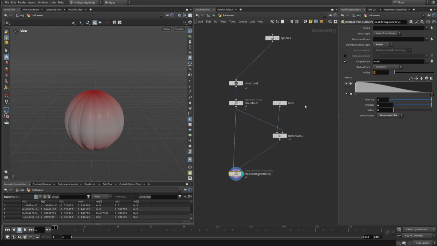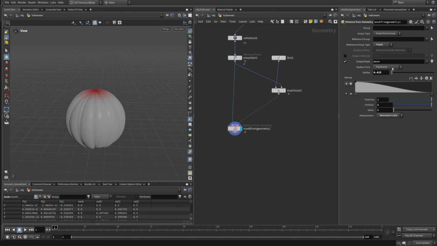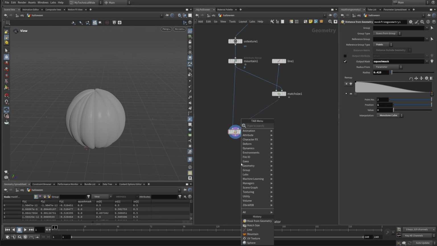So I'm going to reduce the radius to 0.425. Okay, something like that. And then we can now call this mask squash mask. And then let's add a transform.